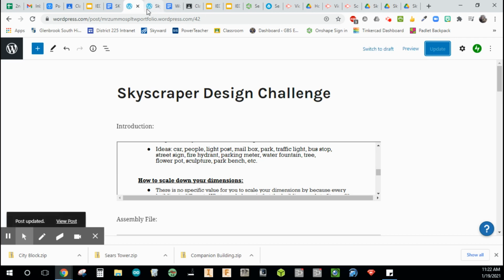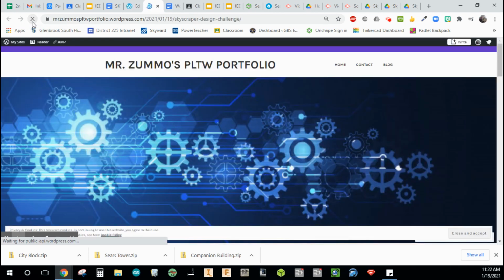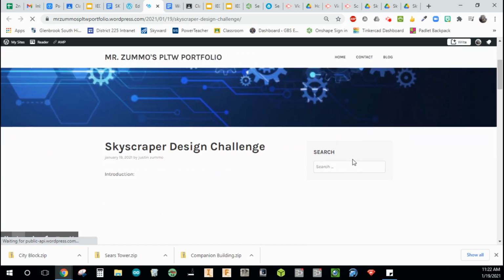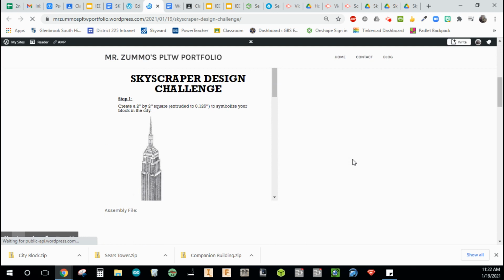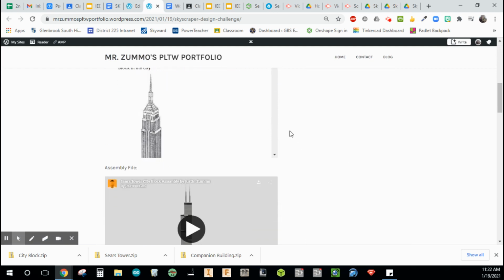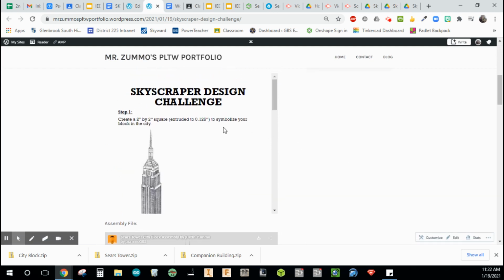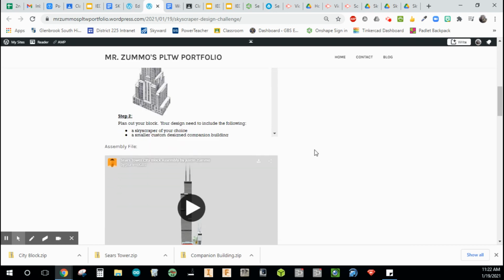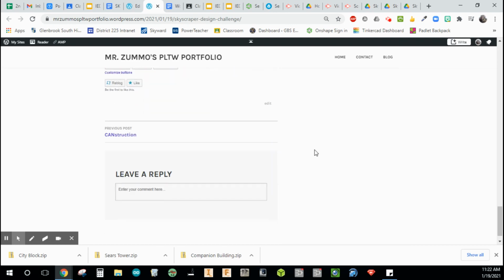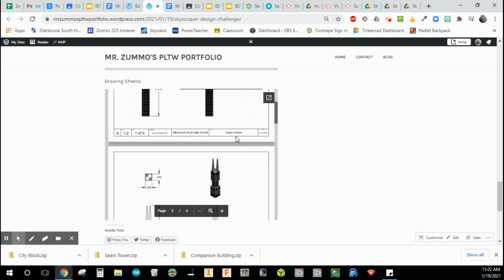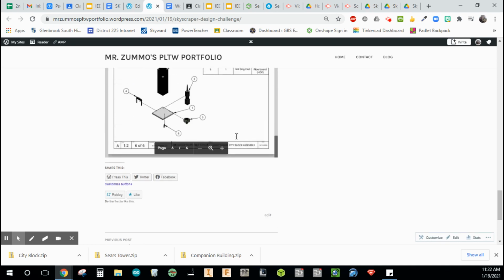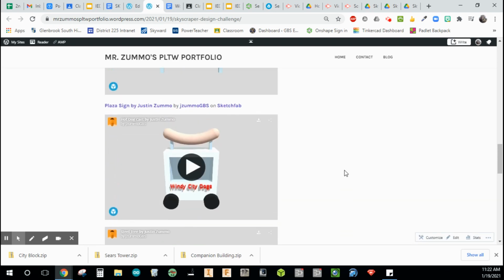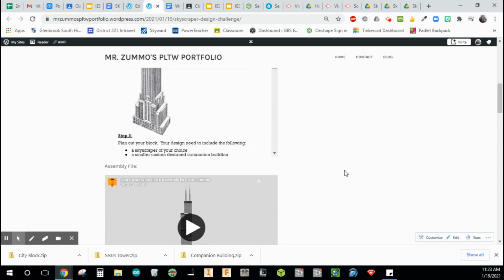Once that's updated, I can show you here on a separate tab, just so you can see it in full view. Here is my Google Doc, again, embedded from Google Drive. And we did this in two different ways. We took the Google Doc and we embedded it separately with a different series of steps. And then we uploaded a PDF to Google Drive, and there was a different series of steps to follow for that. So just keep that in mind, two different approaches for embedding things off of Google, and then all of our Sketchfab files.